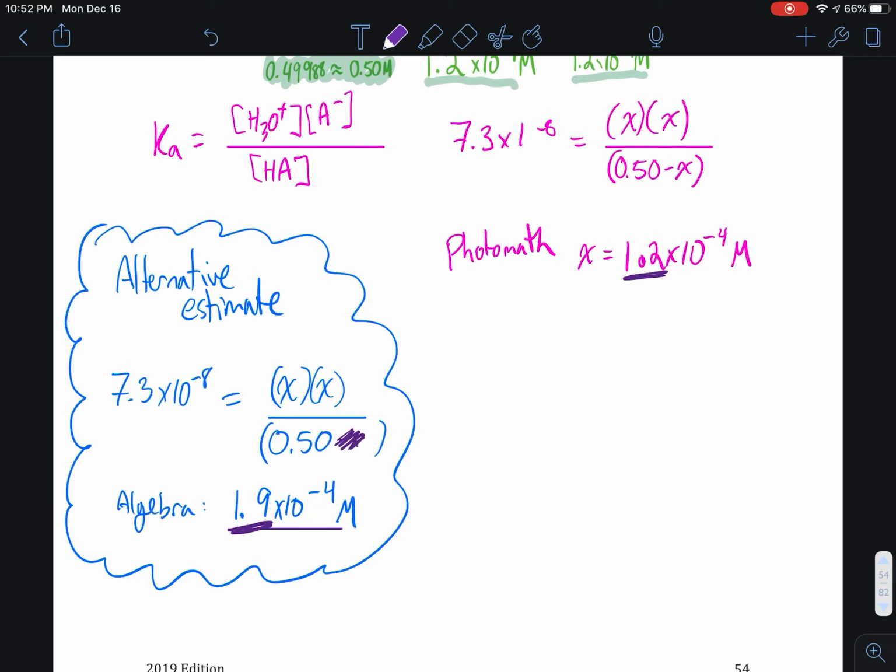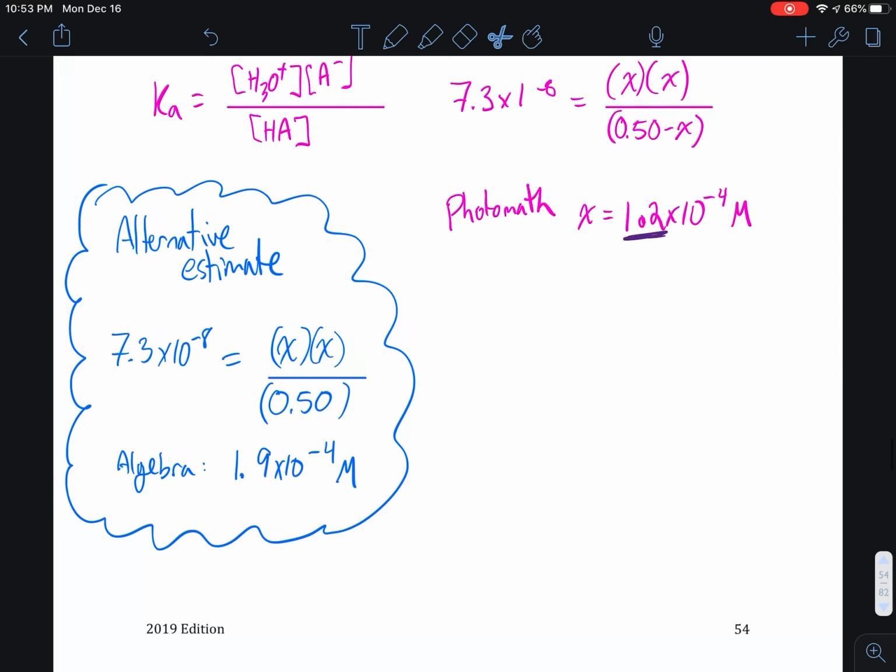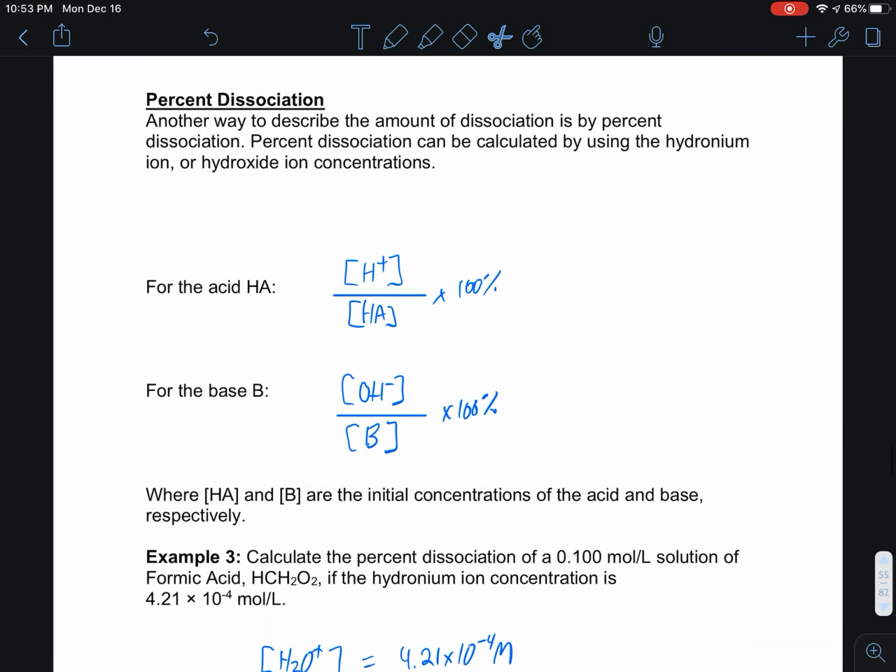There is a strategy here where you could punch this estimate into the equation again, and try again and see what value you get on the second round. But I'm happy with this either way. Either way, if I saw you do an estimate, I would be just pleased that you're able to do it, and this also saves you some hassle in terms of having to use an app or something to solve your equation. This is much easier to do by algebra than this one, at least. Okay.